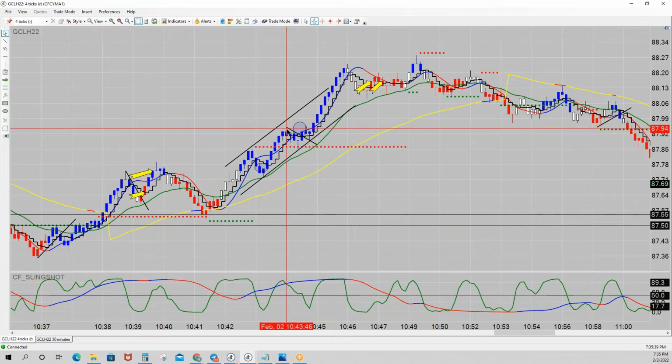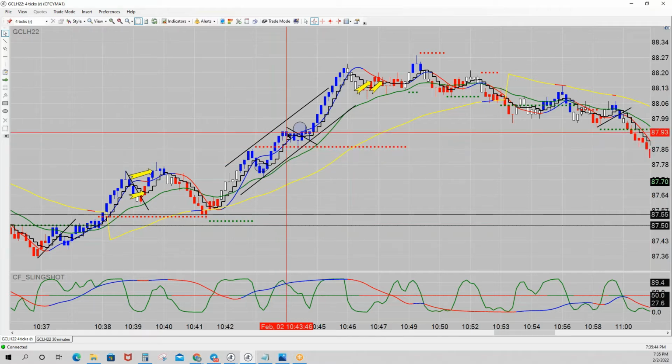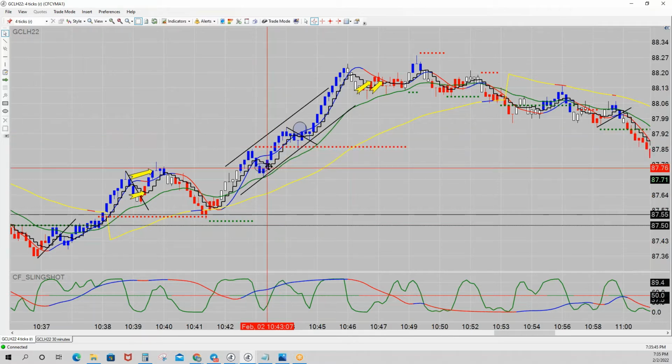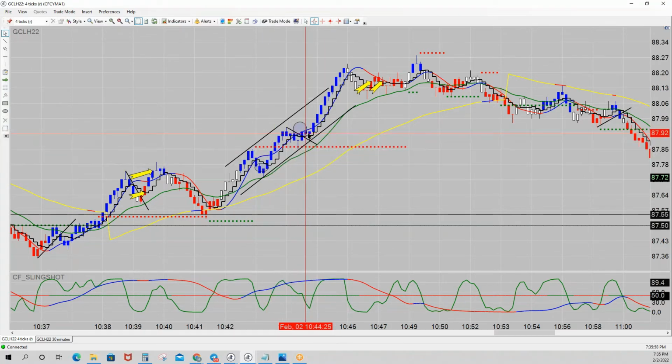To multiply it, you just have to add another contract, and then you'll have multiples of what it is. But you have to earn your way up to that other contract. We have a thing called the 2420 blueprint, and we'll show you how to add contracts, when you deserve to add contracts, and how to work your way up to that point. But you can see there was one right here. There was another one right here.